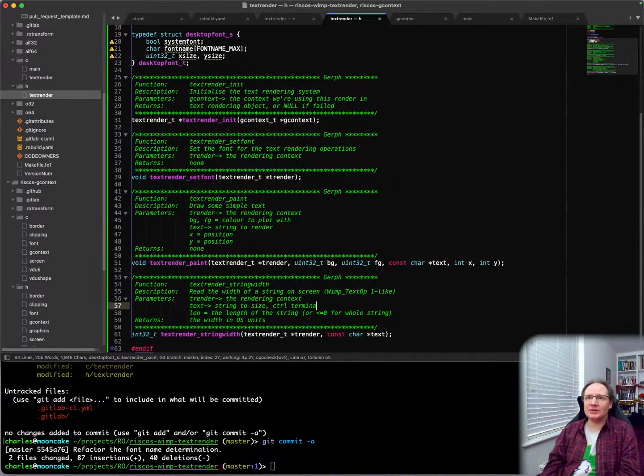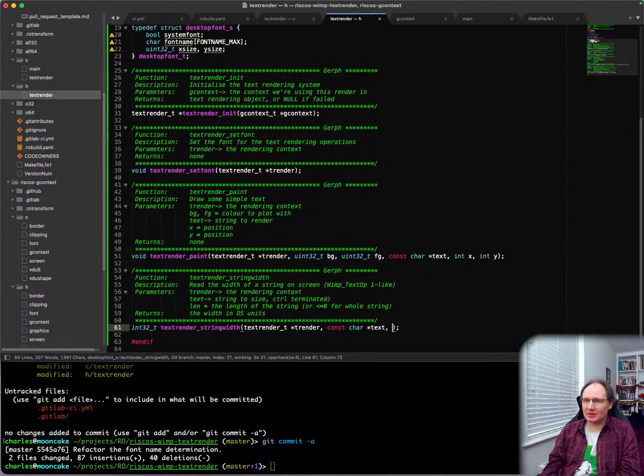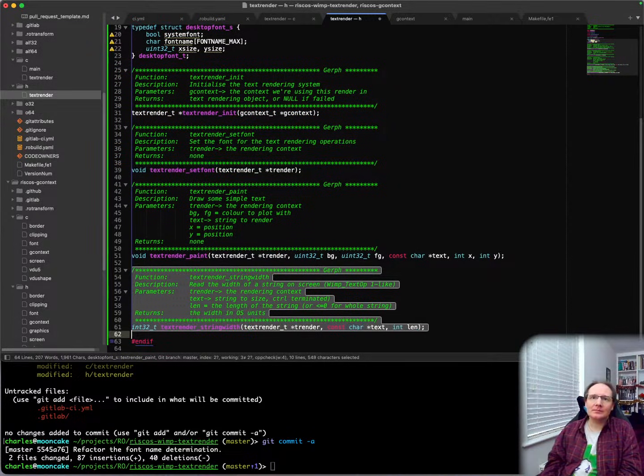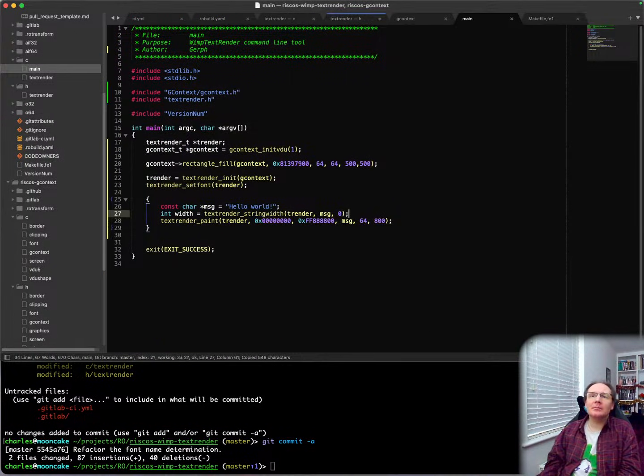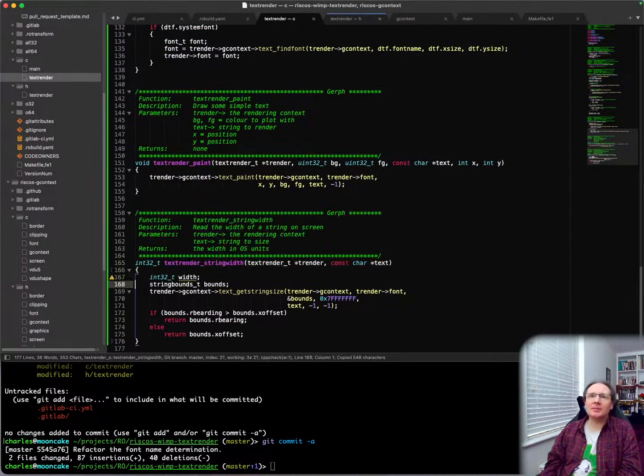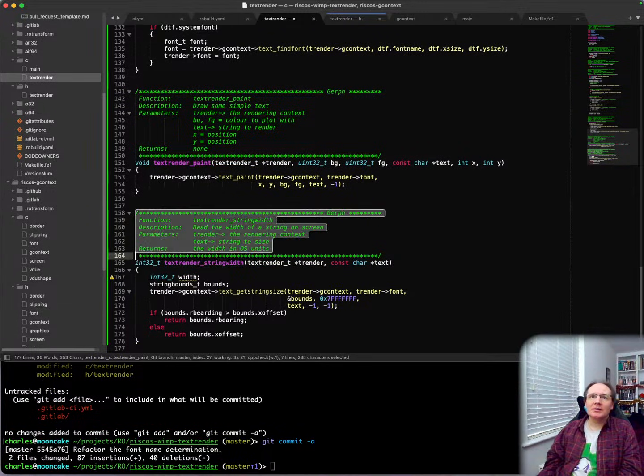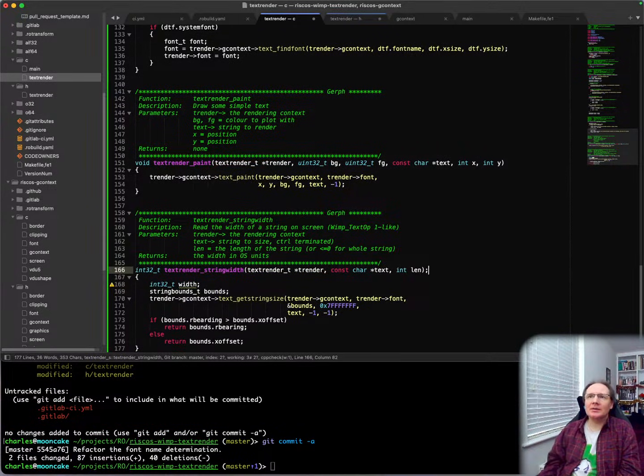Control terminated. So we're not currently handling control termination, but we will. So we just want int len there. Not that one. This one. Yep. Replace all that. And the length here is this one.